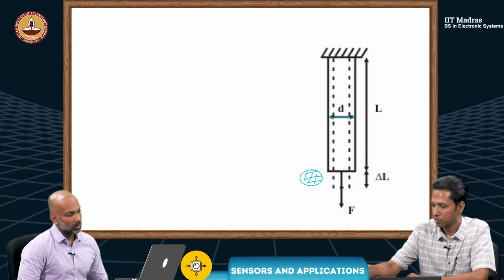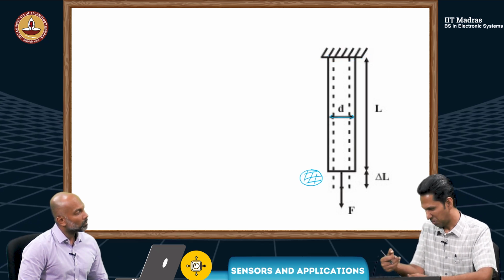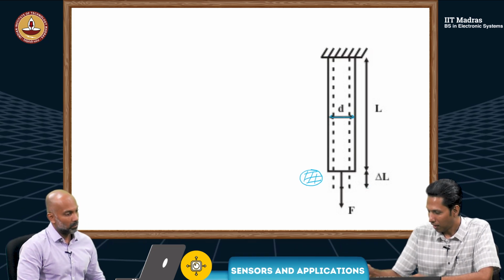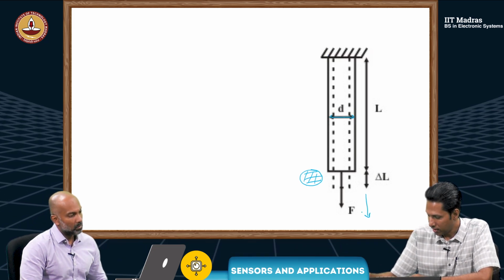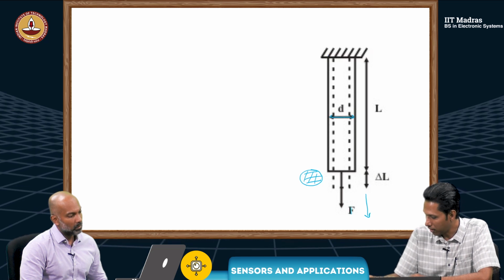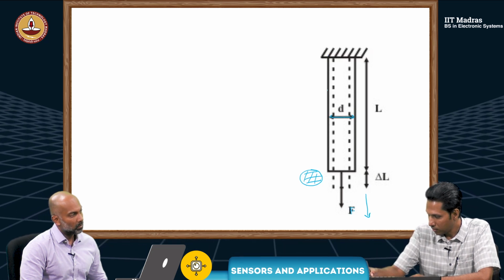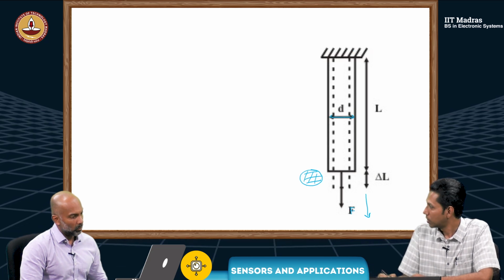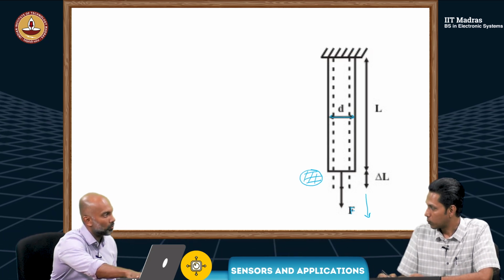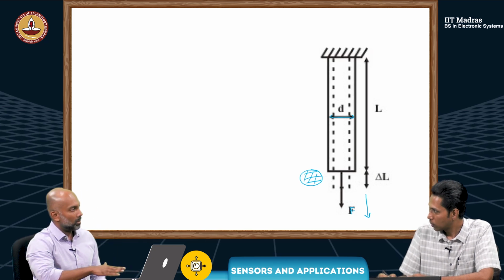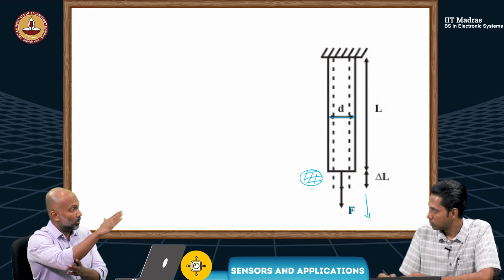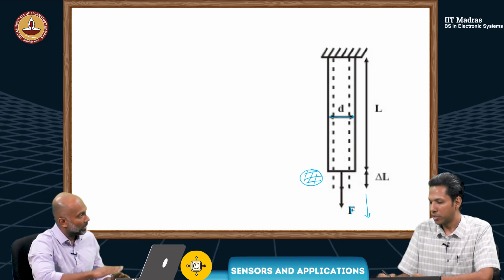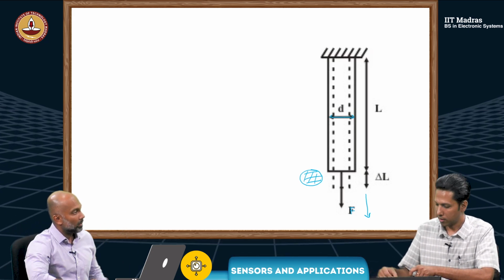And then, like I explained earlier, I am pulling this down. So there is a force F applied, and this piece of metal, I'm pulling down. So this structure that you've shown, it's like a diving springboard where it's fixed, and then does it move up and down, or is it totally fixed? It's not like that. It's a solid structure.